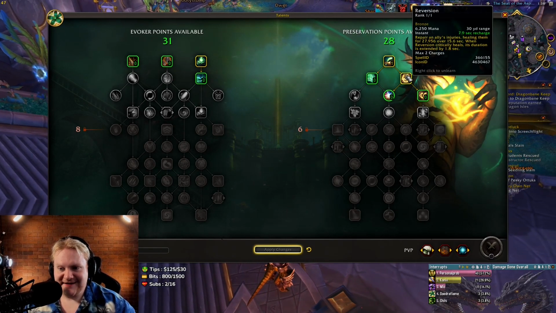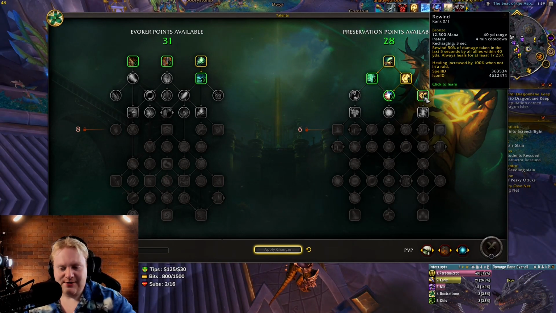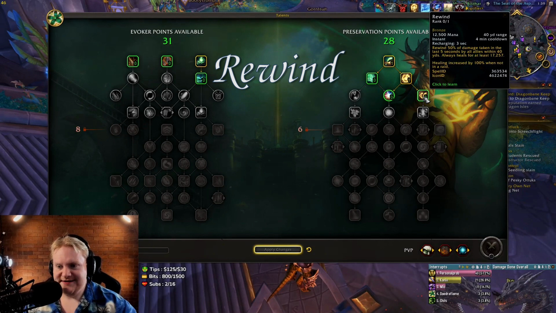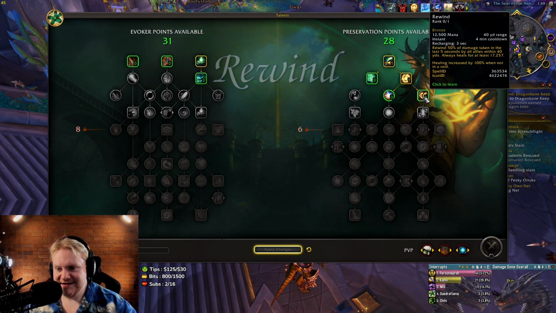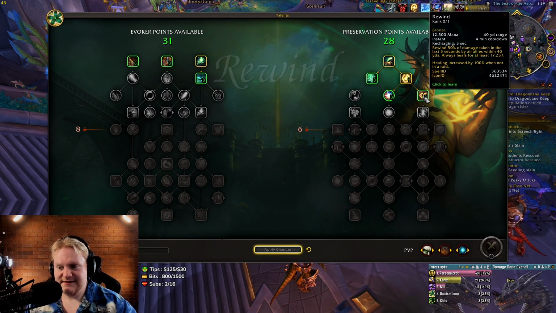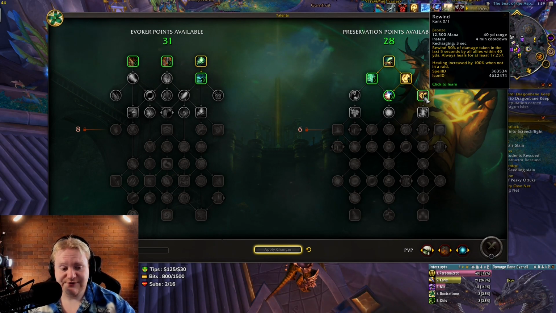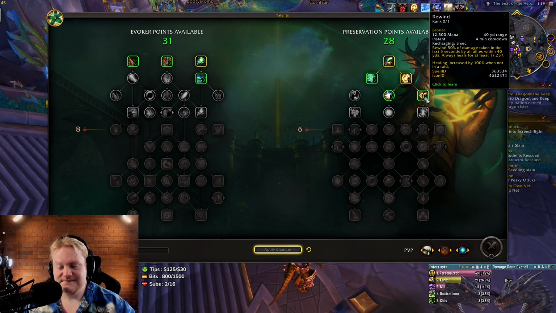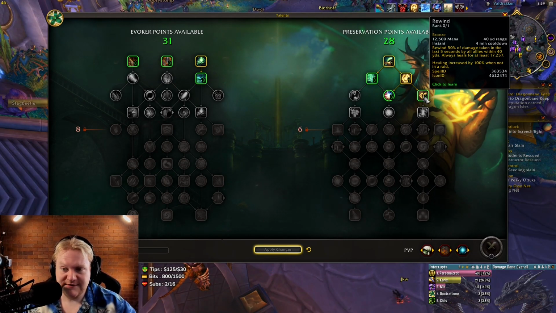All right, so that's another cool spell you can have a look at. And then over here we have a Rewind. Okay, so rewind 50% of the damage taken in the last 5 seconds by all allies within 40 yards. So it always heals for at least 17,257, and healing is increased by 100% when not in a raid. So this is incredibly strong when you are in a dungeon and when you are in a raid. It is by far one of the strongest heals.